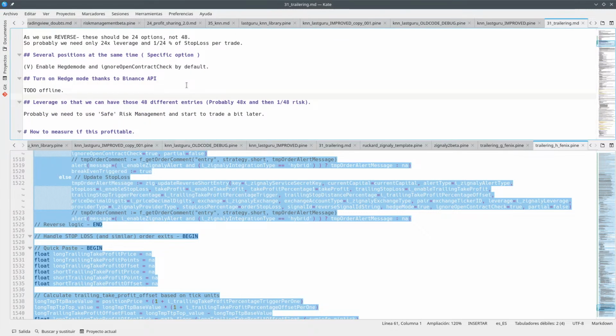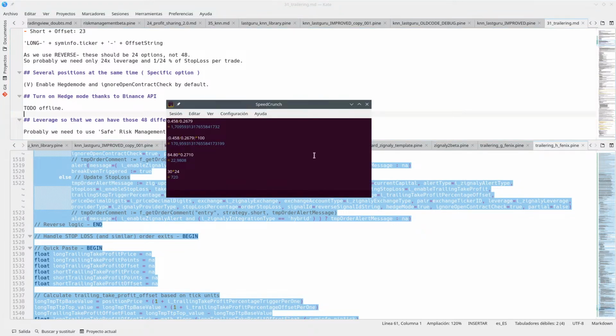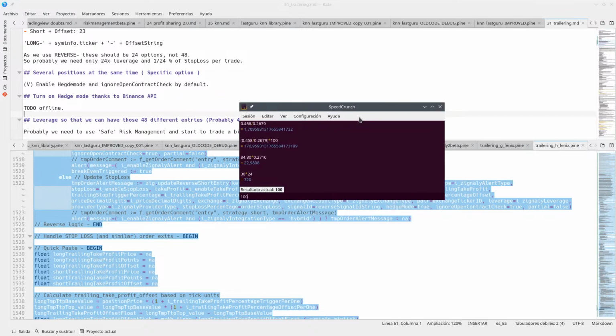So what I want to take a time to work with is this leverage and the stop loss per trade. Okay, because otherwise this is not going to be fun. So originally we have maybe $100 in this strategy, and we only have one trade.